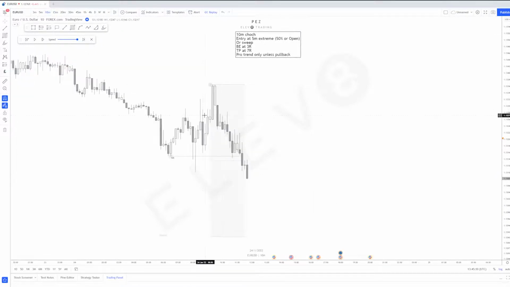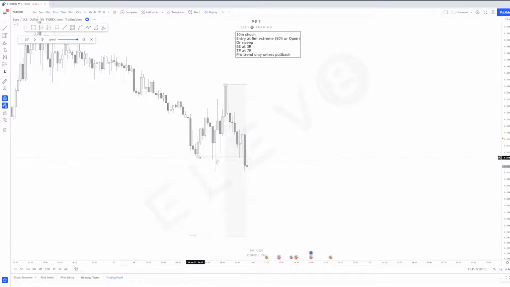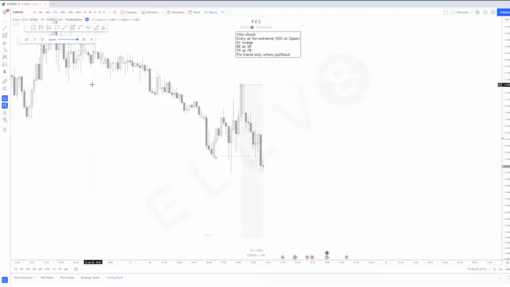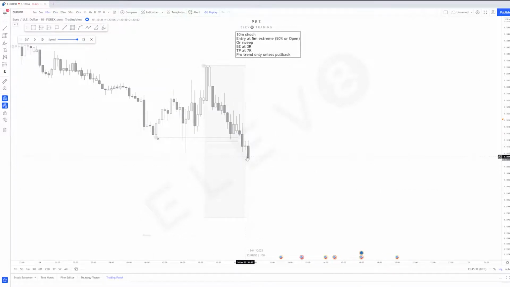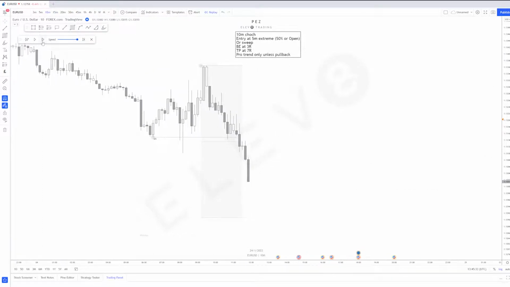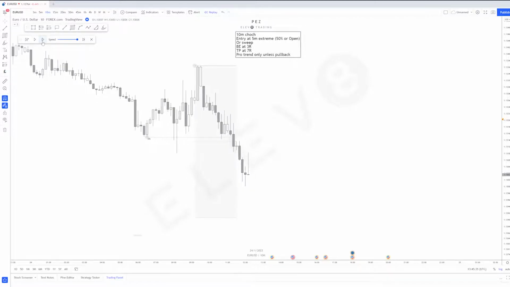Okay, so all we're doing, once price breaks past this 15-minute swing low, is waiting for a 10-minute change of character to the upside to look for longs. And we're looking for longs up to the EQ or 5R, whichever is the biggest or produces the biggest R. So on the 10-minute now, we're just watching to see, is there a 10-minute change of character?